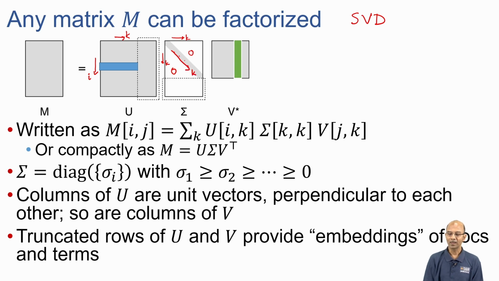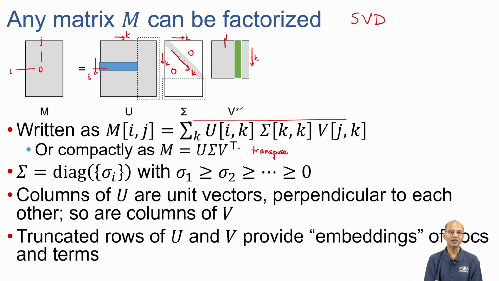And finally, if I am trying to model the element at i and j, then I use the ith row here and the jth column in the last matrix, but I still run down rows indexed as k. That is the meaning of this three-way multiplication. We can write it more compactly as M is equal to U as a matrix times sigma as a matrix times V transpose. So, this symbol in both cases means transpose.